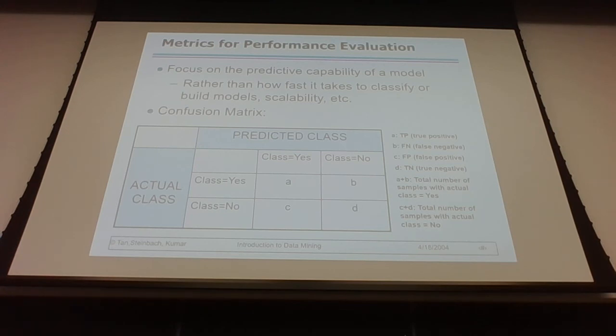There is a mathematical explanation, but you have to assume that the test set and training set have the same distribution. If the test set and training set have the same distribution, then this is true, true positive versus false positive. Right? But if they have a different distribution, then this may not be true. There may not be any correlation between true positive and false positive if the training set and test set have different distributions.